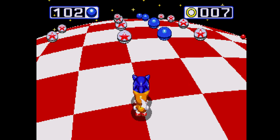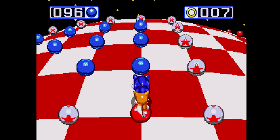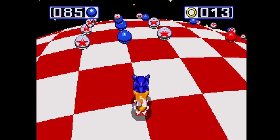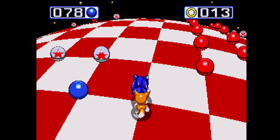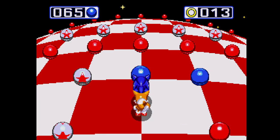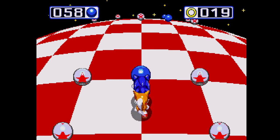Oh, I hope I don't mess this up again in the same spot! I mean, I've done this before. I had to have done it in Sonic Mania, because I do remember this. It's just I have to figure out exactly how I need to get all these other blue spheres. Oh man. Alright. I hope I get it this time because this is the last one that I need. And then we go super.